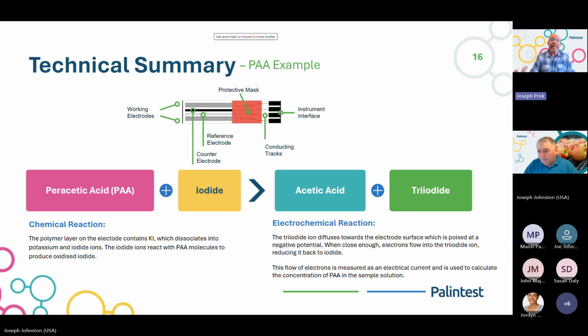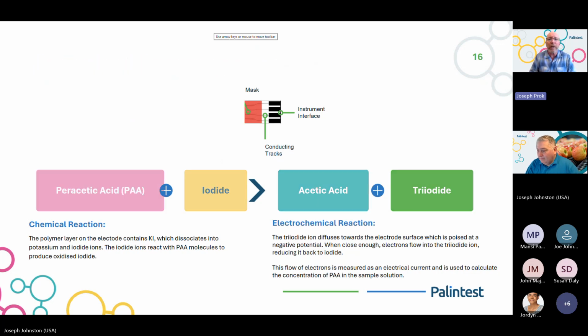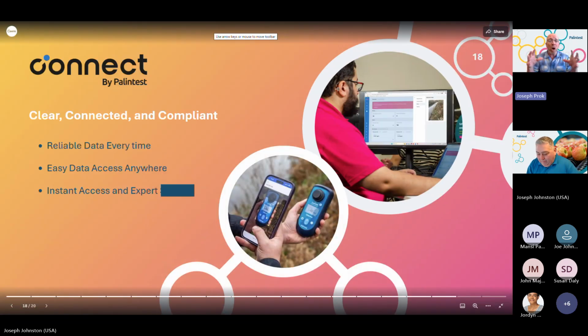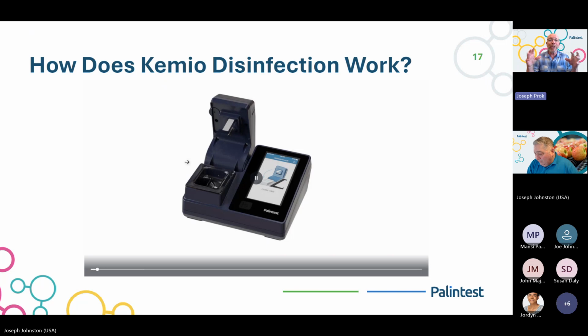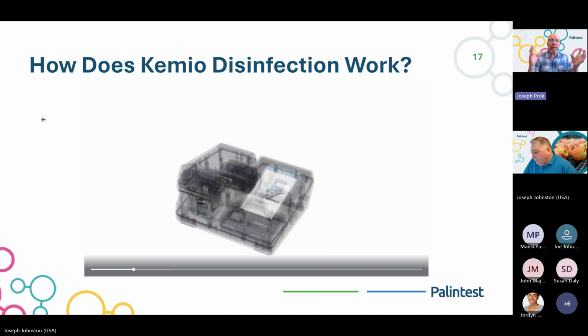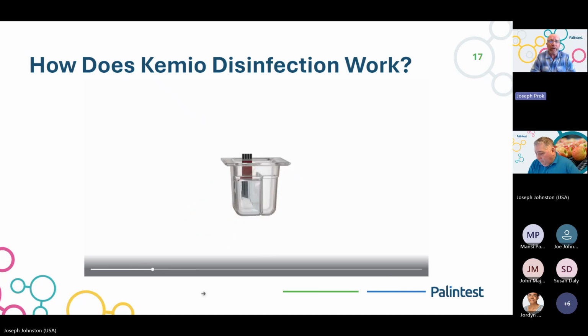What happens is it takes an electron from that iodide, and now you've got a supercharged ion called a triiodide. That's because it's missing 3 electrons. It's hungry for electrons right now. This is poised and set up for the next slide, where we're going to go down very, very small and see what's happening inside the sample when that electrode or the sensor comes in contact with that sample water.